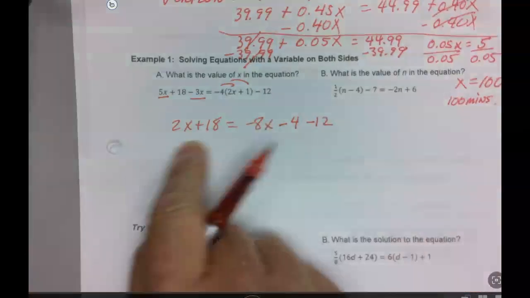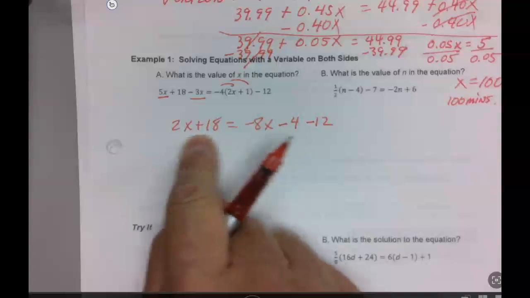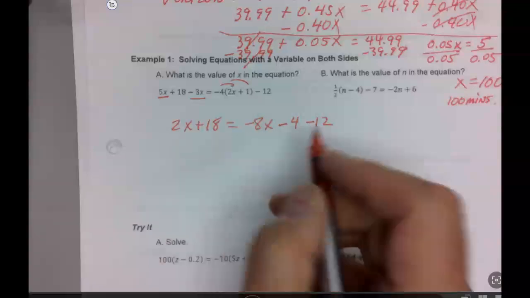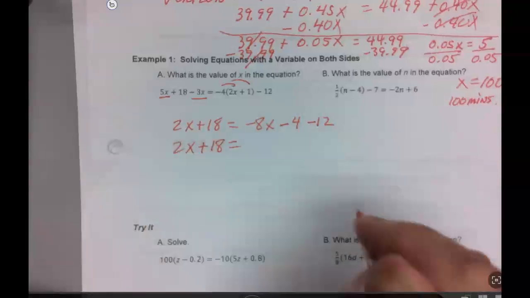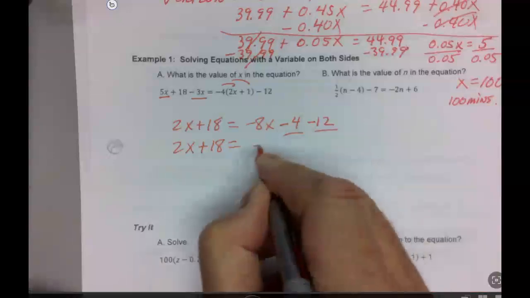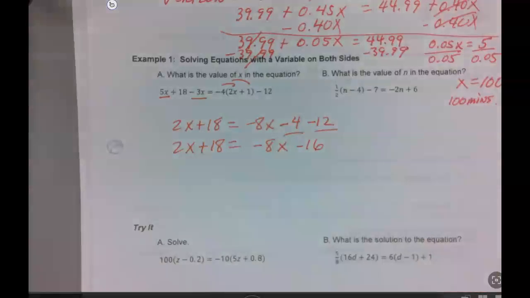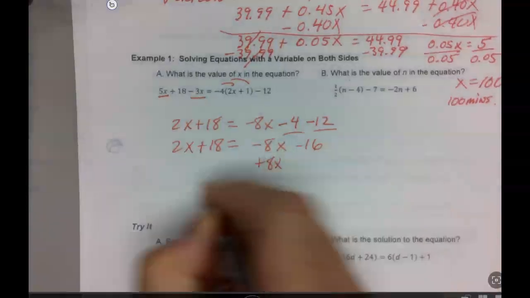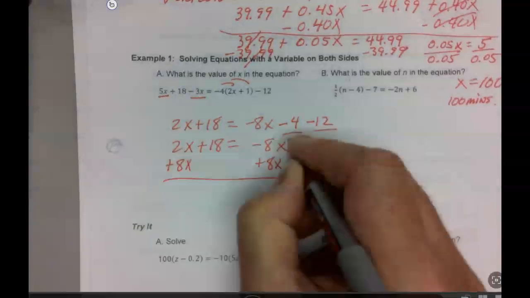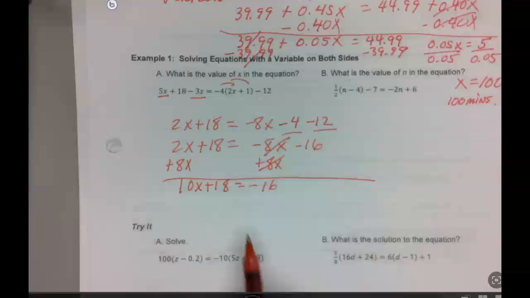Can I simplify on the left side? Are there any like terms over here? Are there? I don't think so. Can I combine anything on the right side? Kevon, is there anything I can combine? Negative 4. Very good. What does that give me? Negative 16, correct? Agreed? And then I like to get, you know me, I like to get my X's on the left side. Cancel, cancel. Now I'm going to get my numbers on the right side.